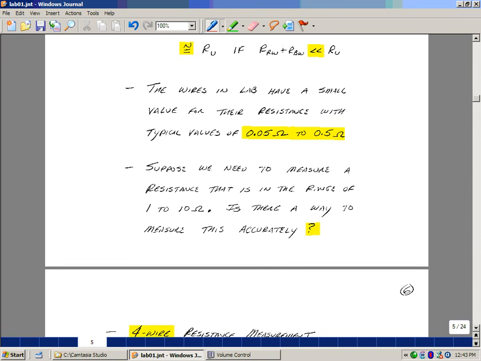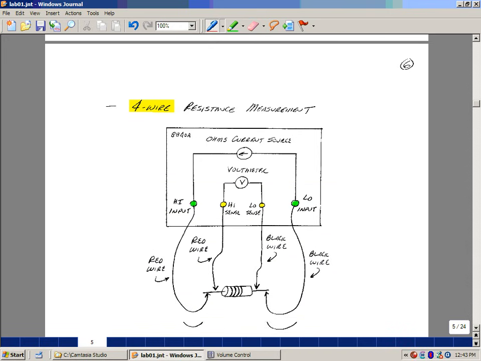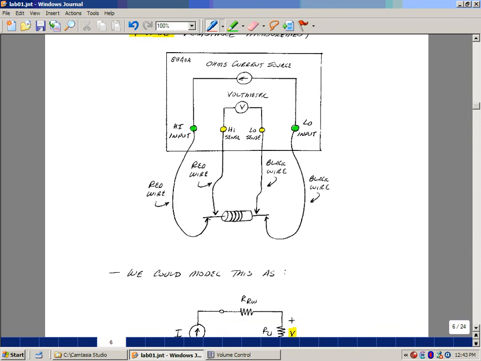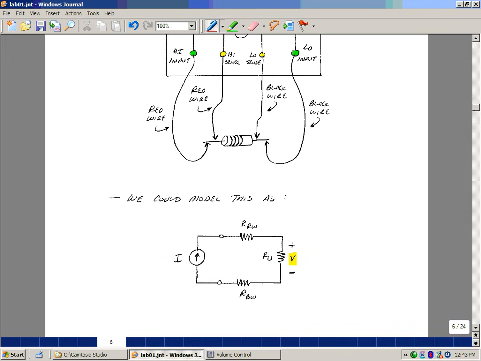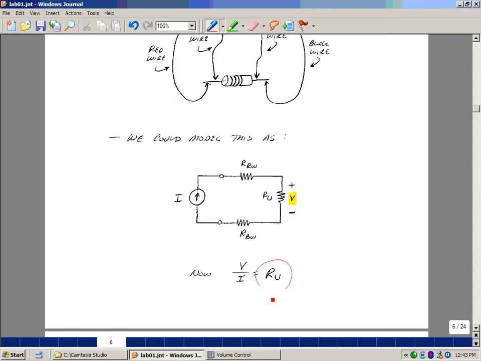Our meter has another feature called a four-wire resistance measurement, and it's really bringing out another pair of wires and connecting that across the sample. Because the drops across the resistance of the wires, we could eliminate if we could bring out another pair here to measure across the sample. You could show this in the equivalent circuit. It's just measuring this voltage. So now the current that's flowing in here is the same as the current in the sample, but then we're measuring the voltage across the sample. So we're actually getting a true value of R sub unknown here in this case.